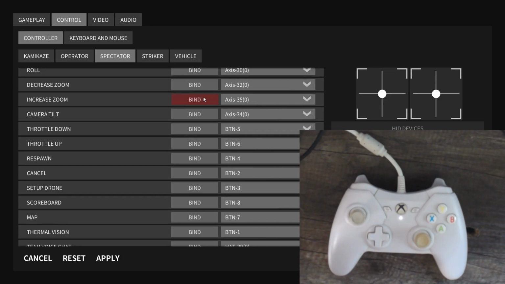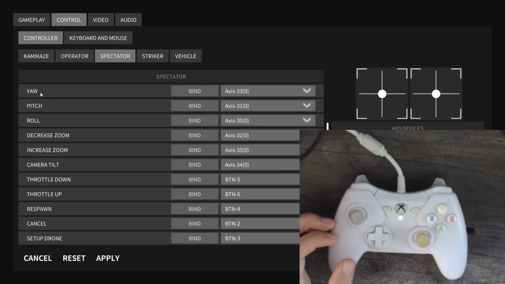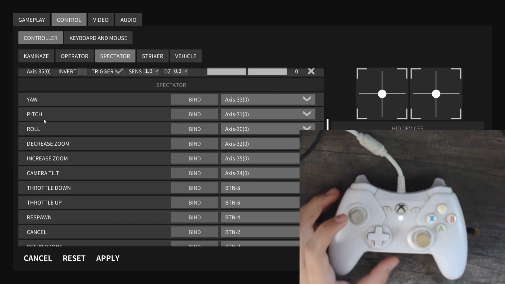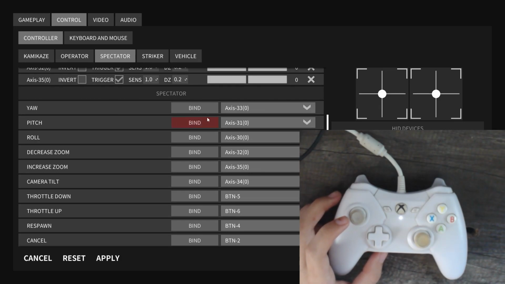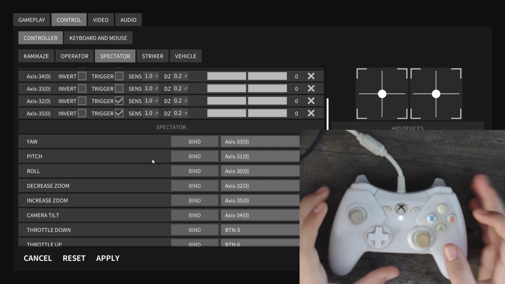All of this is like normal binding. Here you can see all these buttons. Some buttons work, some buttons don't. I will go over that with my transmitter here in a moment. But with the yaw, pitch, and roll, pitch is more like forwards and backwards, but you don't tilt around and stuff, you just move forwards and backwards.